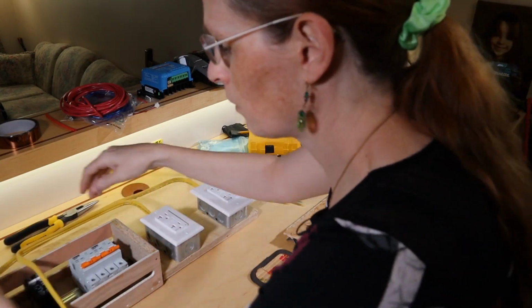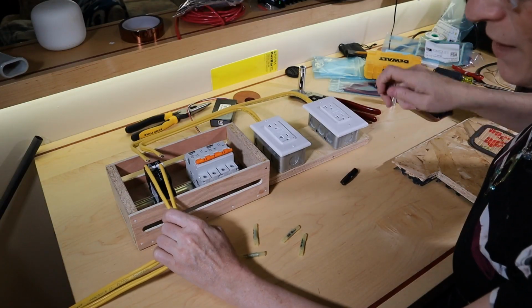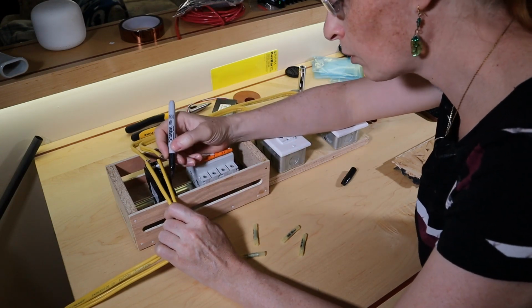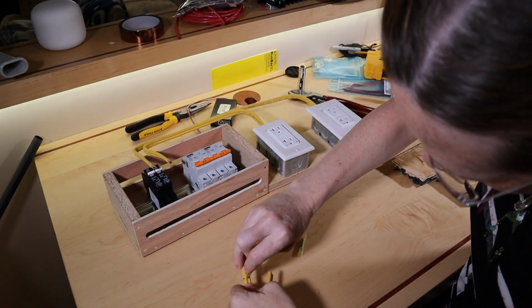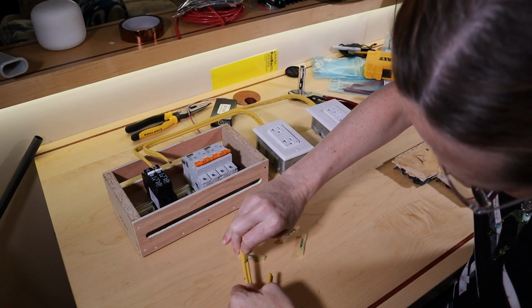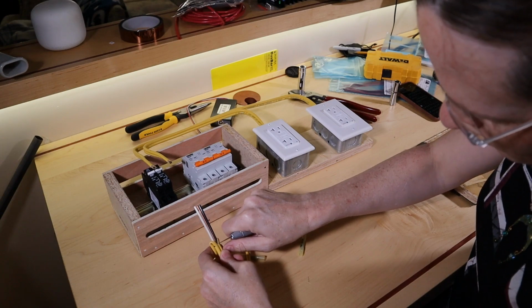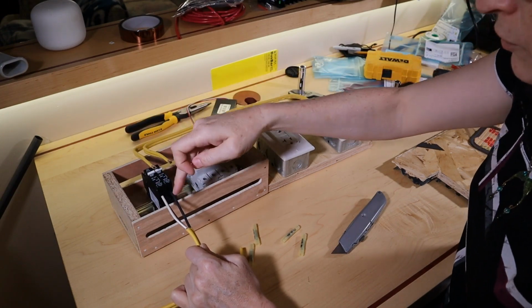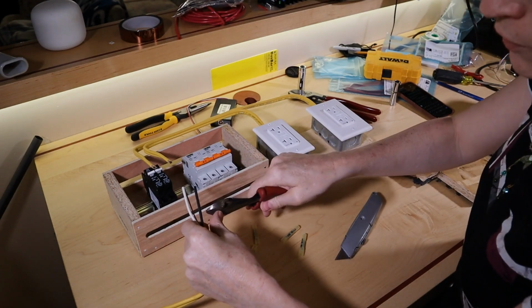Get that one to go there. It doesn't really matter, but I'd like to keep the cut part inside the box, so I'm going to do a little mark of where I want to split the insulation. You know, I have a proper knife literally at my feet. Run the copper and the neutral around that side for this run, and that run can go around the other side. This is going to be so ugly. I'll leave this long and almost certainly have to trim it back.